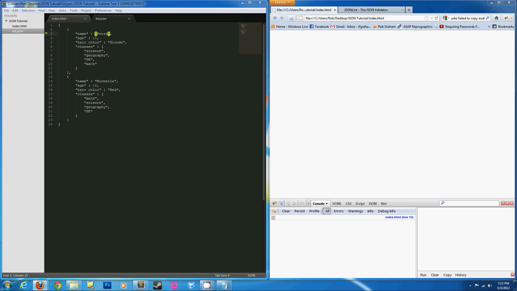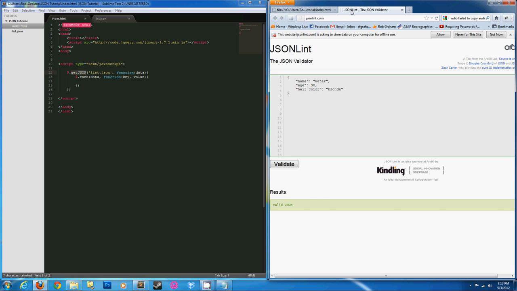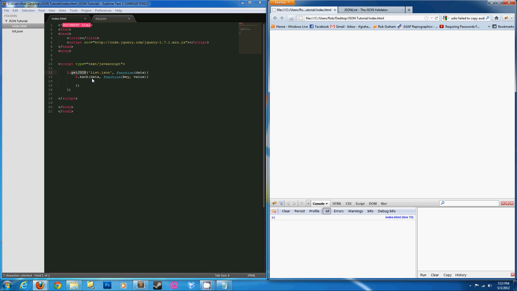Quick note, just as a reminder, as of jQuery 1.4, this getJSON function errors silently. So if you have any errors in your JSON, which is why it's so useful to use the JSON website, make sure that you do that, because it does error silently. You will not get any errors in your console telling you where the error is. If you do have any errors, it's usually going to mean that the actual JavaScript code is not formatted correctly.